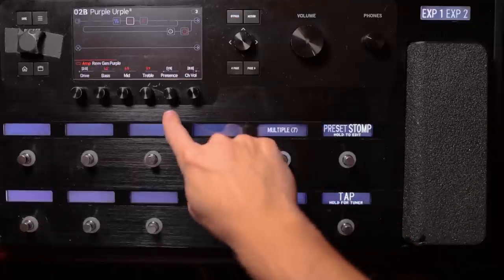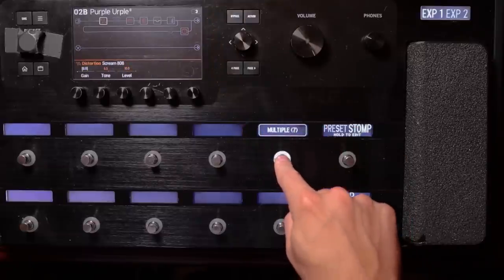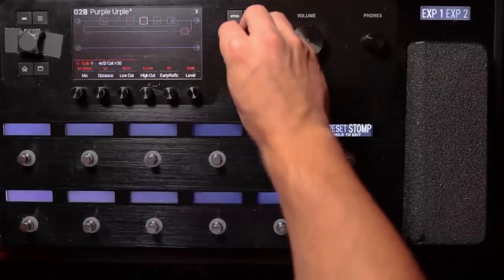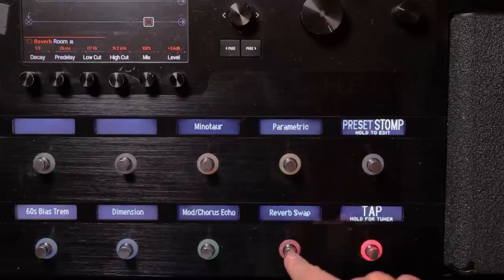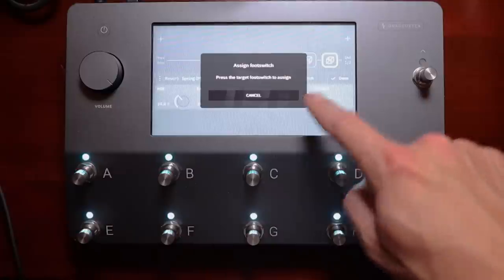The Helix just blows it away in terms of making adjustments on the fly, which is very important for gigging musicians or session players. Another downer for the QC is that you can't assign multiple things to one footswitch. On the Helix in stomp mode, I can assign up to eight parameter changes or bypass assignments per footswitch. The QC can't do this yet — that may come in an update. For example, I never take my reverb off but I switch between types. I'd toggle between a modulated reverb and a spring reverb, but on QC I have to bypass each one, assign them to their own footswitch, and toggle them back and forth.